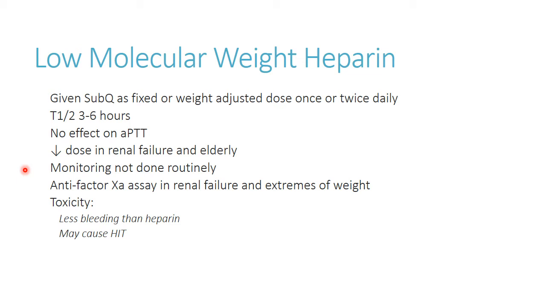Typically, this will be given subcutaneously. And anyone know how enoxaparin usually comes? I don't know if anyone's ever seen it on the inpatient side. It usually comes as a pen. So basically, it's very easy for patients' own home use. You can give them a bunch of these pens, and they can just inject it into themselves at home. Nice pre-filled syringes, so it's very convenient for patient use.